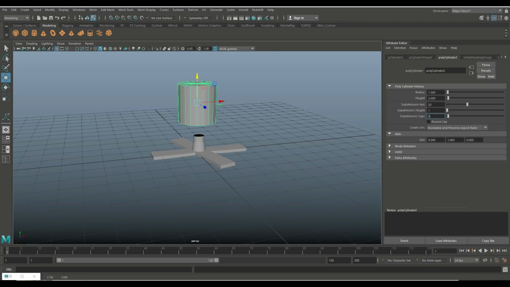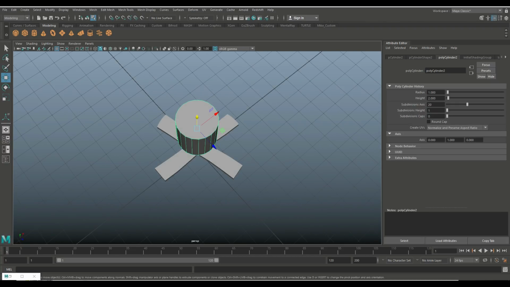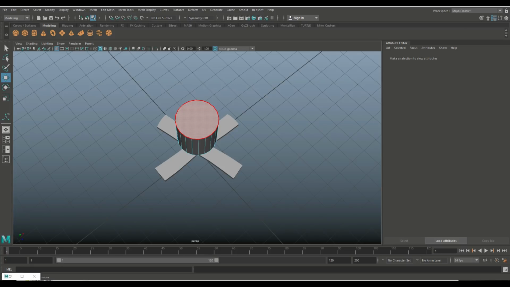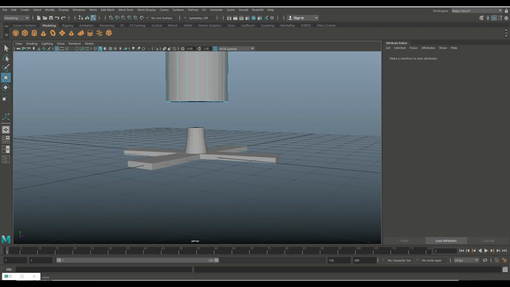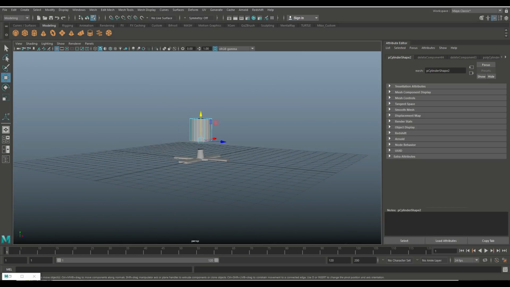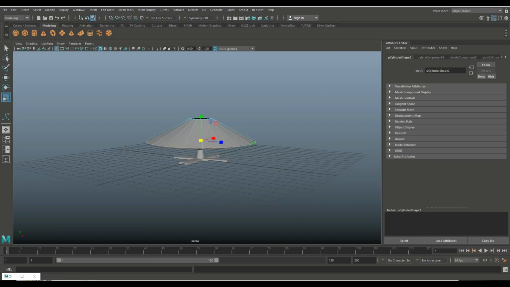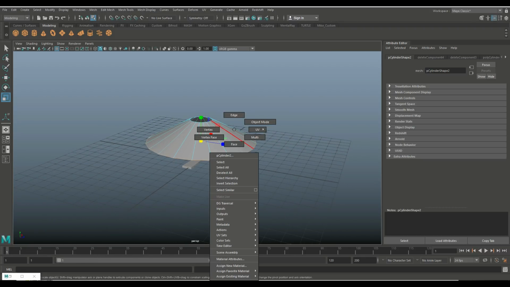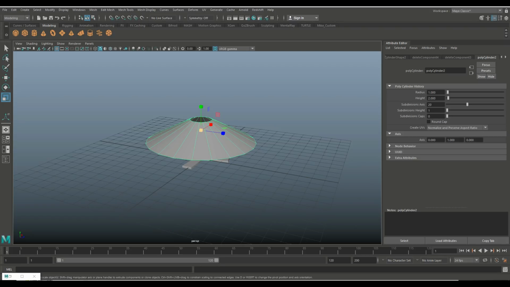Again, I'm going to set caps to 0 for now because I don't need those. Delete and delete. And then I'm going to go in here, right click, go to edge, double click on that, scale that way out like so, and then scale the whole thing in a little bit because we don't want it to be too big.